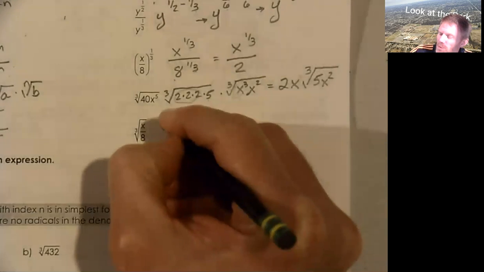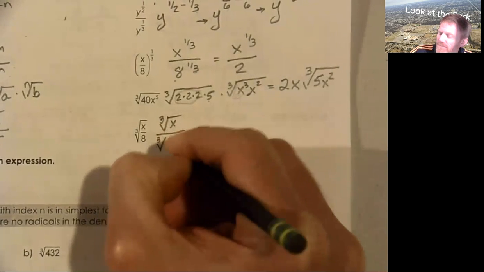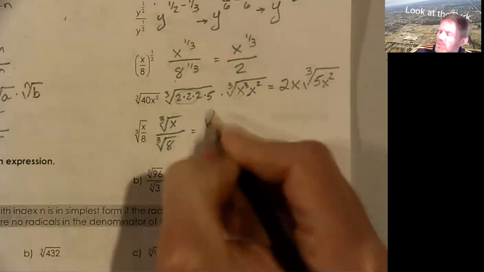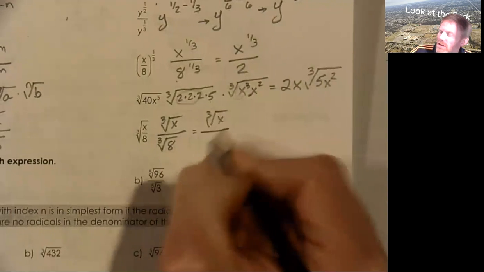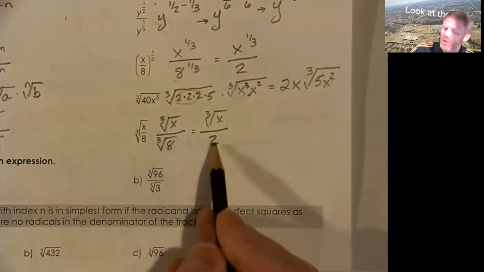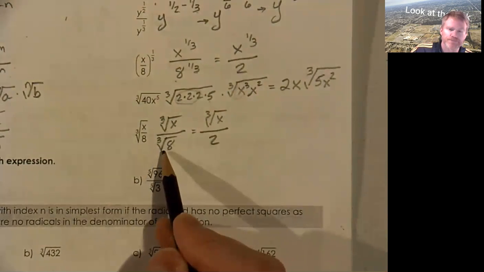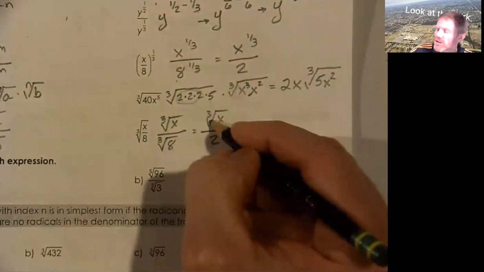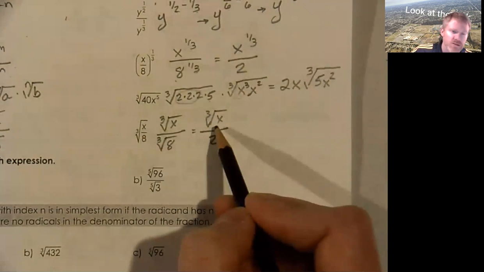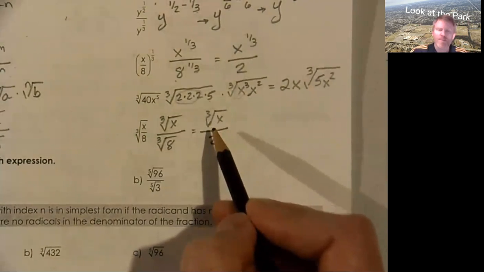But if we had the cubed root of X and we have the cubed root of 8, the cubed root of X over 2, because the cubed root of 8 we know is 2. 2 times 2 times 2 makes 8. Now, because the question started with a radical form, it would be appropriate to leave your answer in radical form. So those are your different properties.